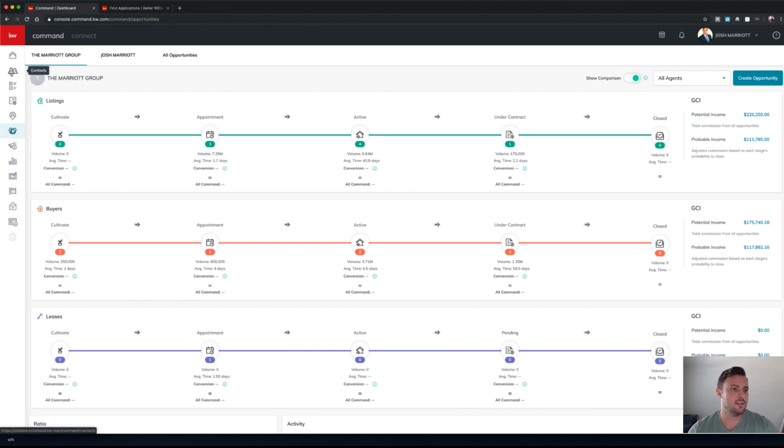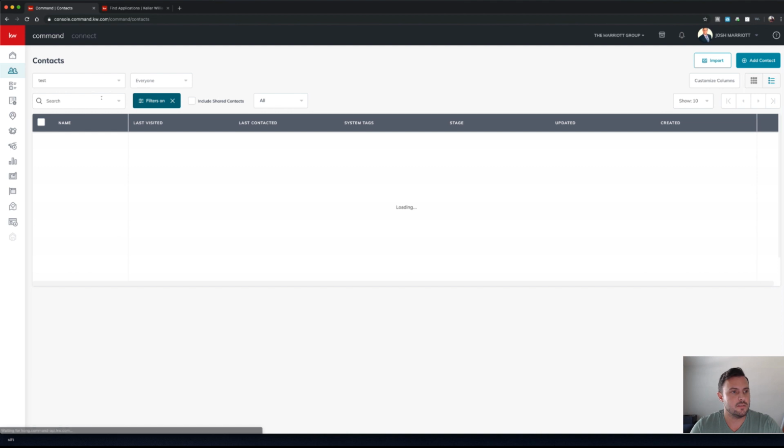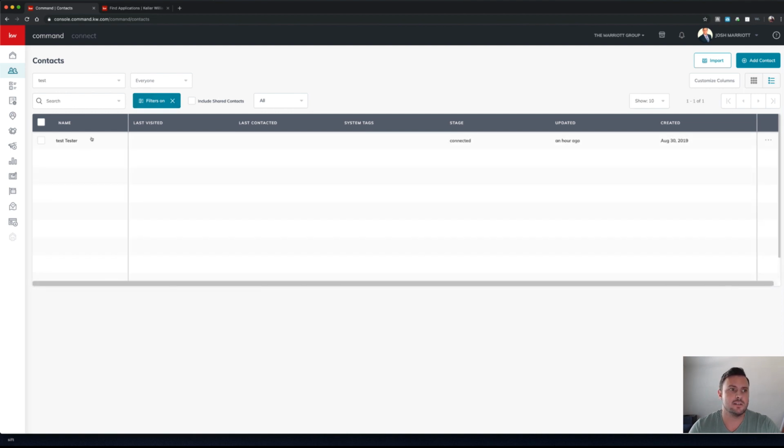Whenever you talk to a contact on the phone and they say they're thinking about buying, go ahead and make an opportunity for them immediately so that you don't forget about them, because you'll end up with a ton of contacts over time, and contacts are contacts. They do separate them a little bit. Right now we have contacts, leads, and recruits. The recruit section is not quite working. From what I understand, it's more for the team leaders right now, but I'm sure they'll eventually open that up for us. Leads, you can separate your contacts between contacts and leads. Leads have a big L next to their name, but that's the only thing that's different right now.